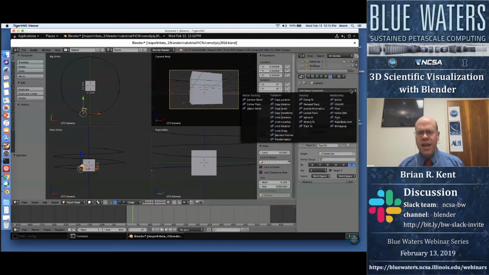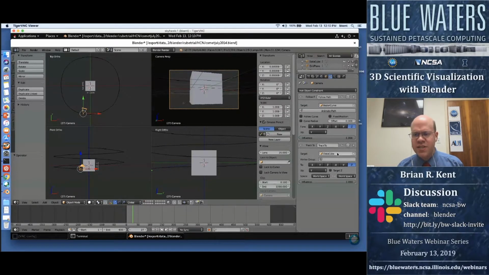You can clamp it onto something, you can lock it, you can follow something, you can follow a path, you can pivot around something, you can make it a child object of something else. But in this case, I actually want to track to, and then I select, okay, well, what target do I actually want to look at? And in this case, it's my named data cube. Okay, so that allows me to view the data visualization in 3D, and as my video plays, I'll actually see what it looks like.